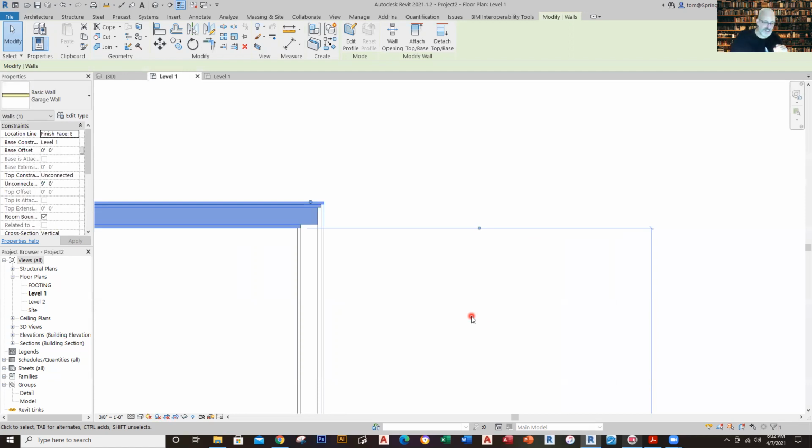No, it's not. So here's what you can do. I can either drag this, or watch, if I just click on it once, it moves to the outside. So you have your choice when you're working with these of either outside, center, or inside. You can also click and drag it to where you want it to be. So you have your choice, okay?